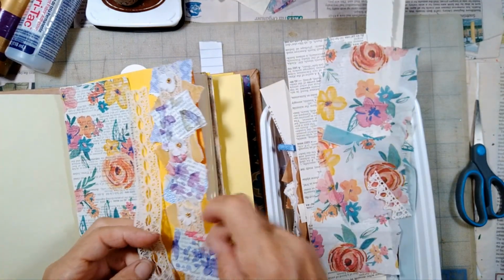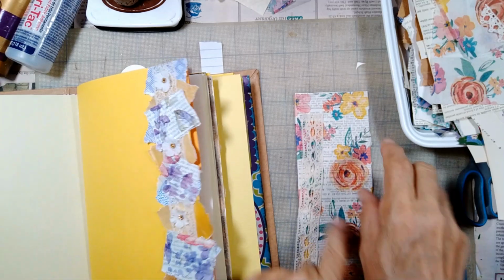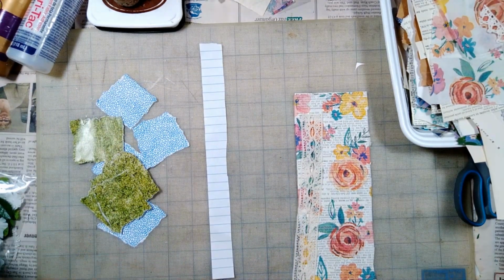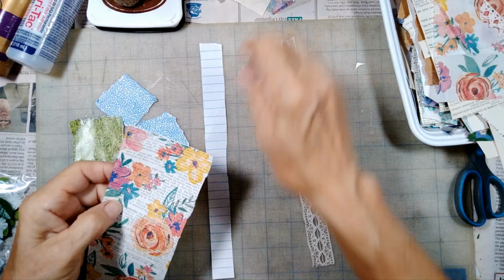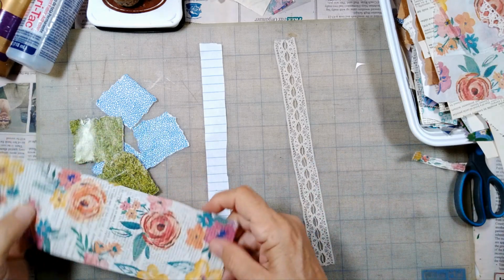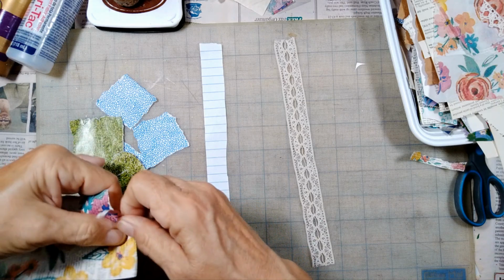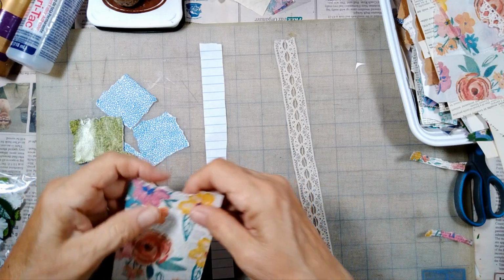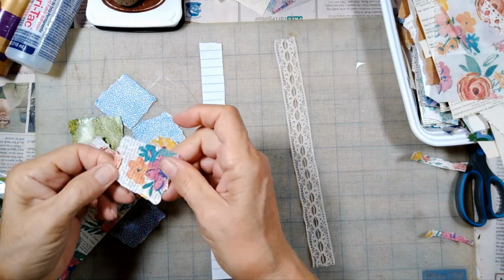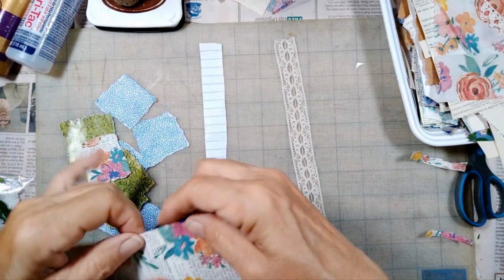Is that the same kind of lace? Looks like it, yeah. Okay, so we got this and this. All right, so we need to cut that down into four pieces, maybe three, but we'll do four just in case. You never know. Sometimes you want it a little bit fuller than it comes. Okay, so let's see. Four pieces. Browns and greens, let's see. Thinking maybe not so much yellow. Maybe green in there. Okay. Let's try this one.